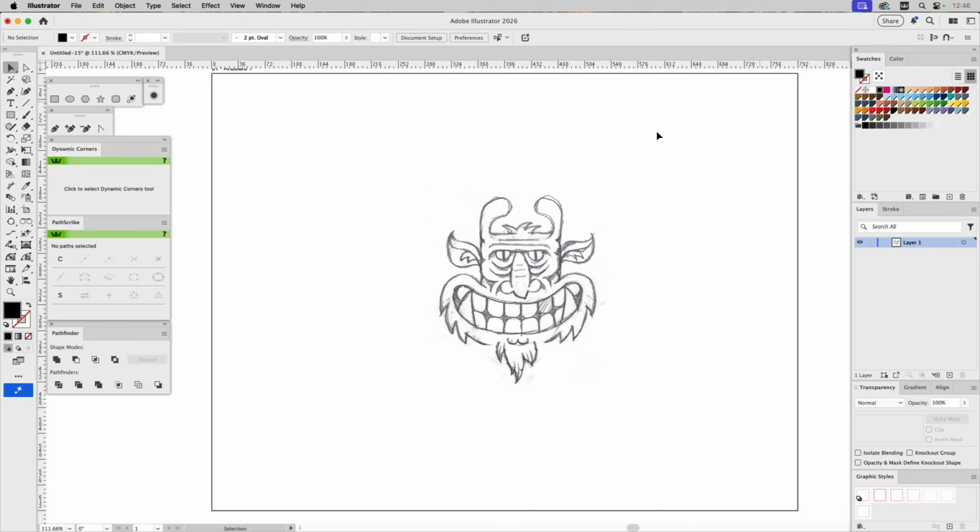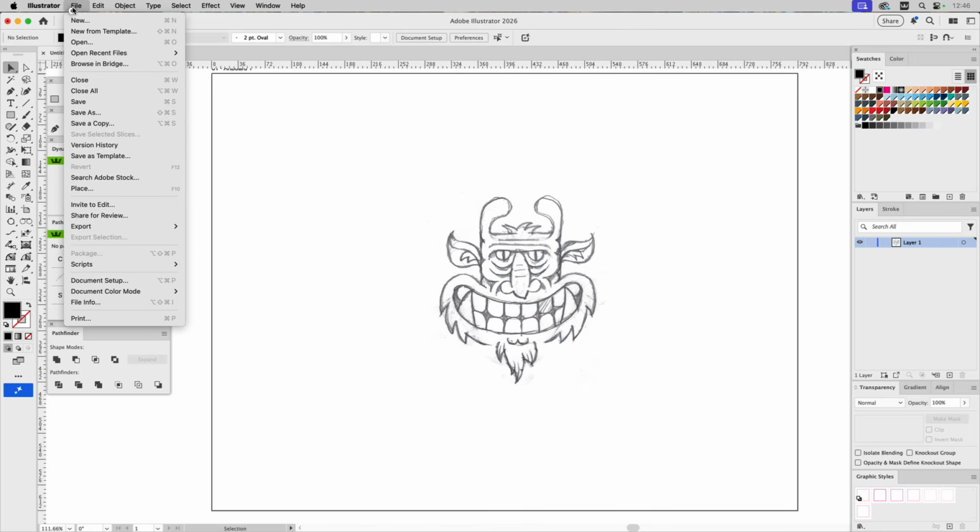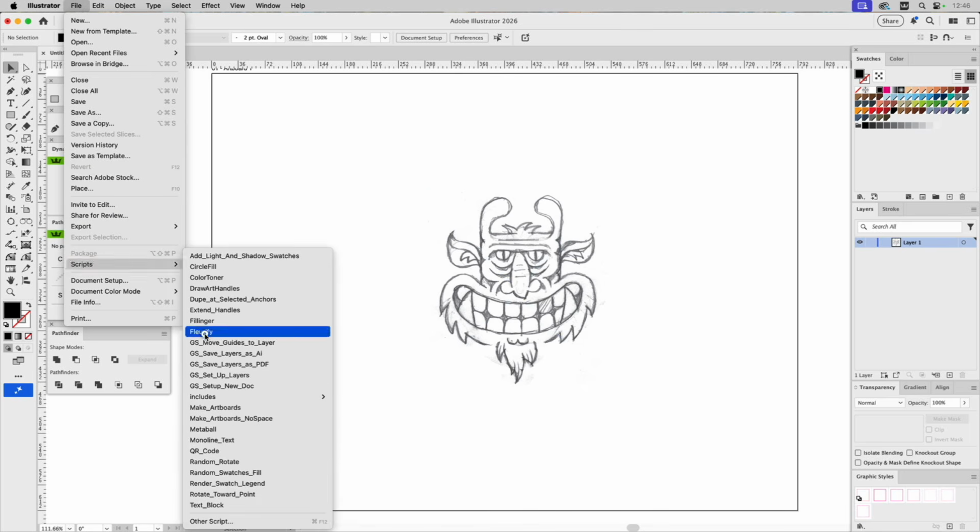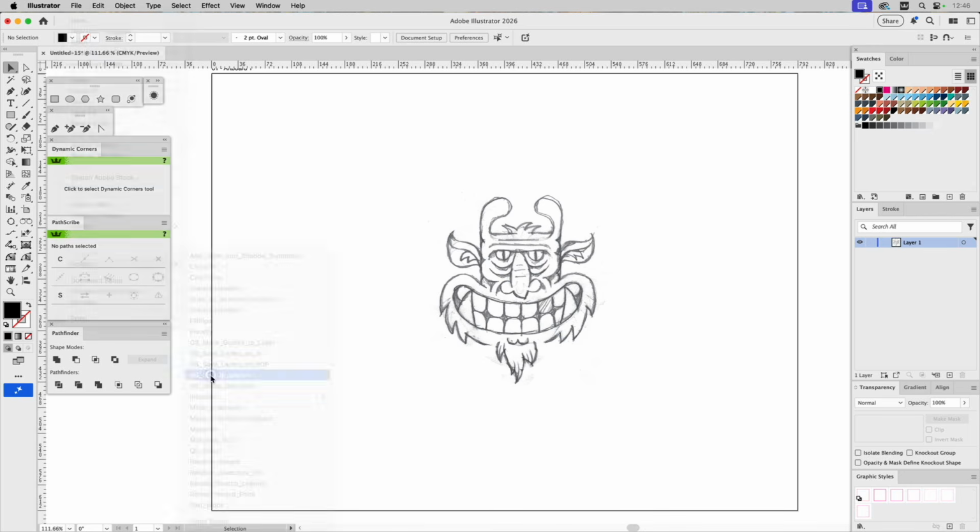So once I have my new document open, I can go File, I can go down to Script, I can go Set Up Layers, and boom, it sets up my layers. Not only does it get rid of the layer I wasn't even going to use, it creates my X layer, it creates my build layer, it detects my sketch and puts it on a layer named Sketch so I can lock it in place, and then I can build on top of it. And this has helped me out quite a bit over the years.